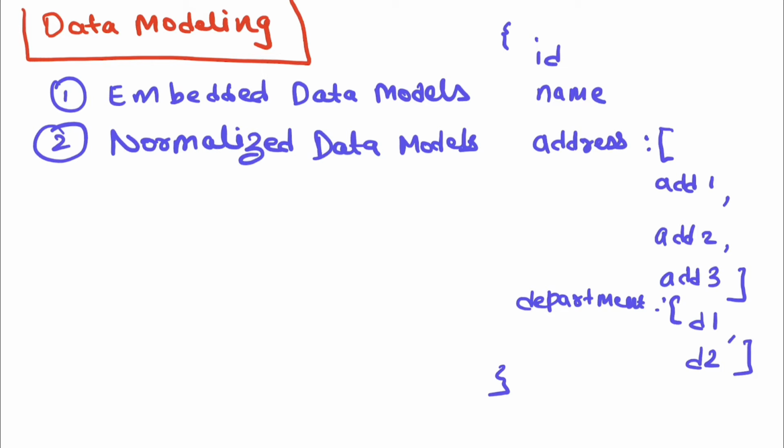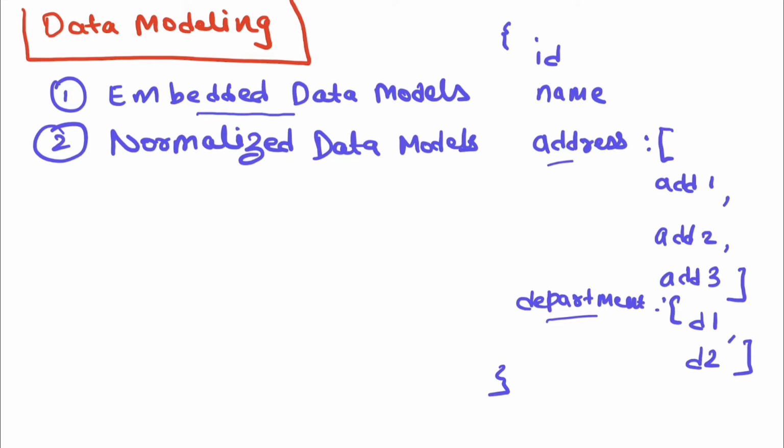Now let's say if you have to data model this kind of a structure for your MongoDB, there are two approaches. The embedded data model is where you want to store the data in an embedded format only. That means address is embedded within this document only. Departments are embedded within this document only. So you will store the complete JSON document as it is, and that is called embedded data models. You are storing the complete document in MongoDB as it is, with all the relations within the document itself.